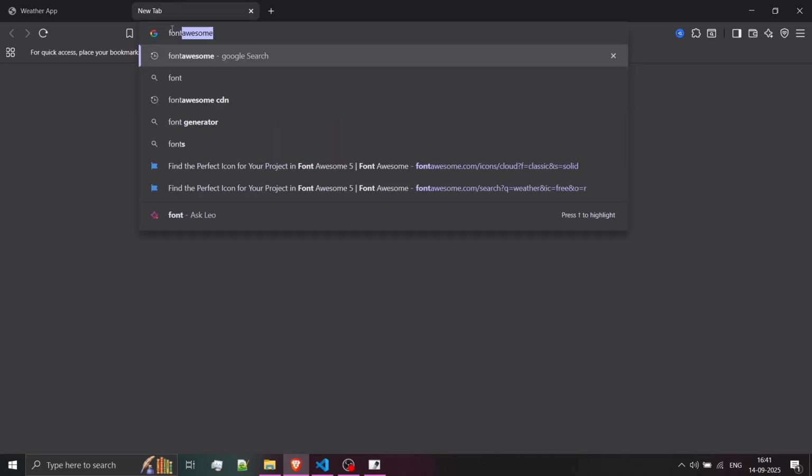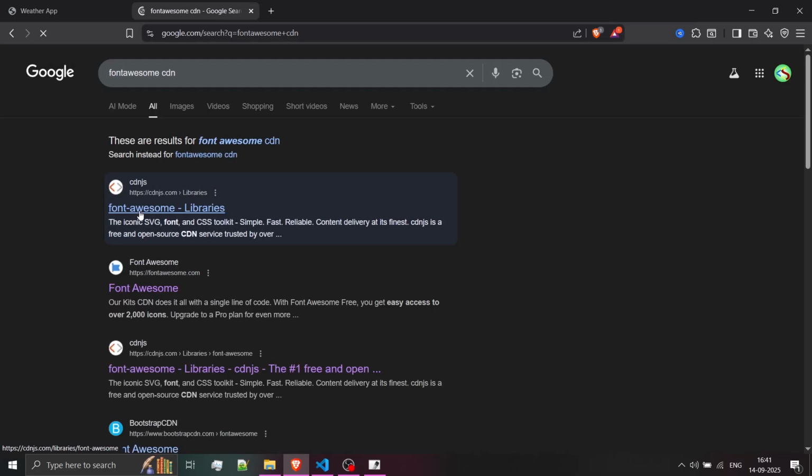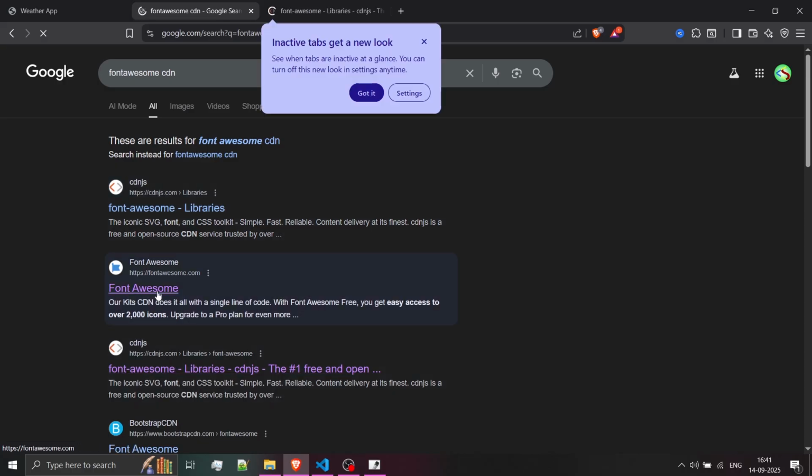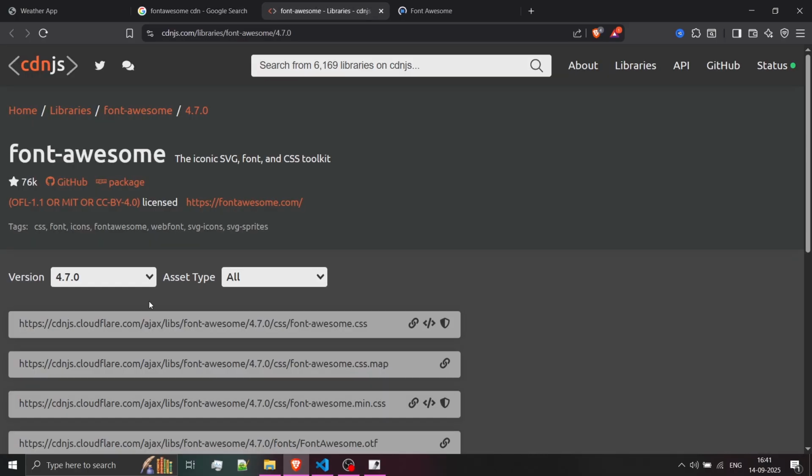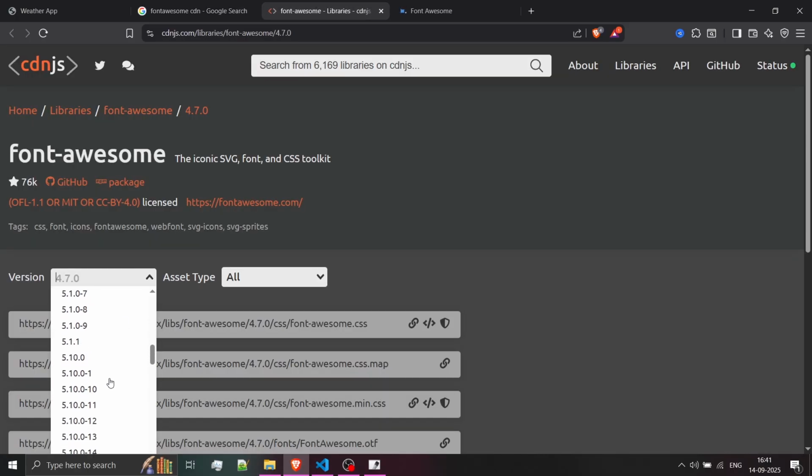For the icons, I will be using the Font Awesome CDN, which allows us to integrate icons in our application. We'll open this link and this link as well. These are the CDNs we can go for.